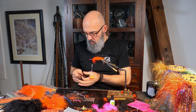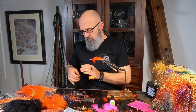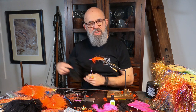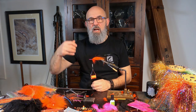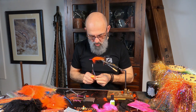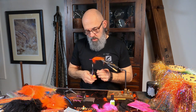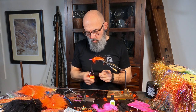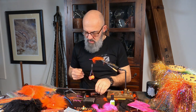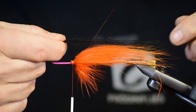And when it comes to this In Flames pattern, I do it two different ways. Some of them I tie in with a bit of magenta in the wing first and then the black on top. But just because I do this all the time, I wanted to show you how you can do it a bit different. So I start with the black, brush through, and make sure you don't have too much now, because as I said, this is supposed to be a fly with a lot of color to it.